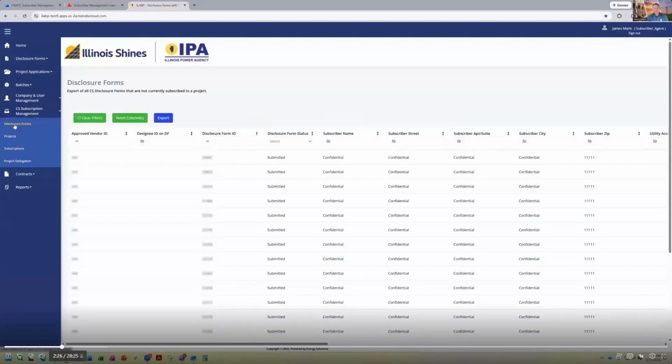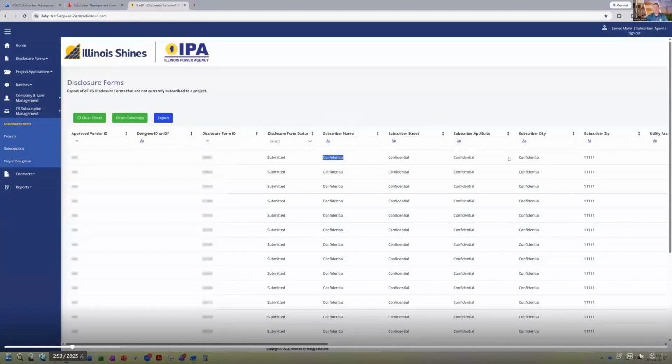In this dashboard, you're going to view all of the disclosure forms that are associated to your account. So this is all disclosure forms that you would normally view on the other disclosure form dashboard. Something also to note is that we're going to see some data that says confidential, and this is just a scrambled database.